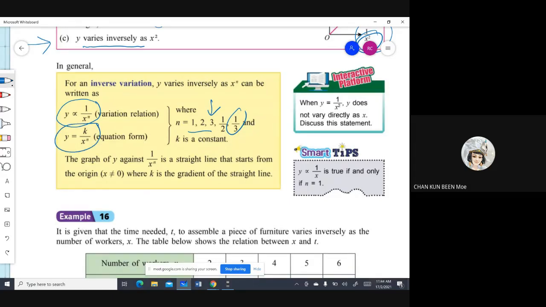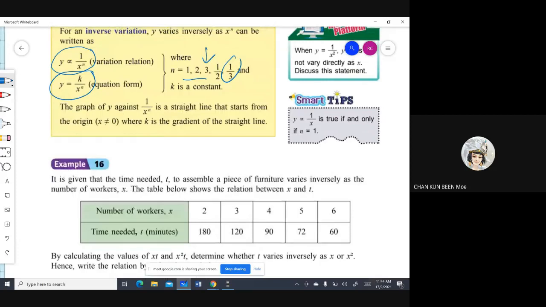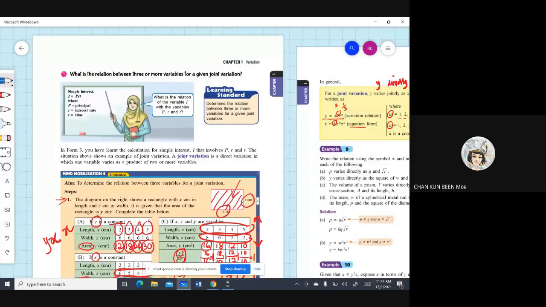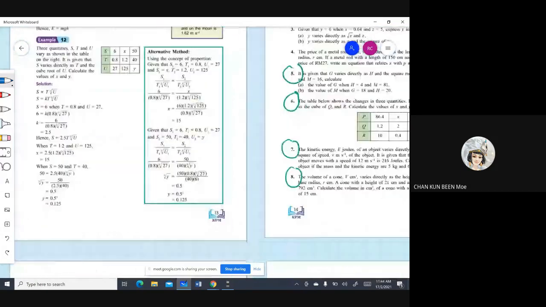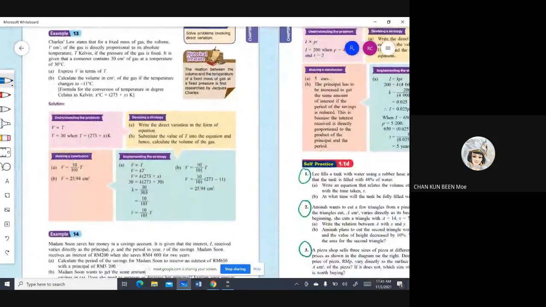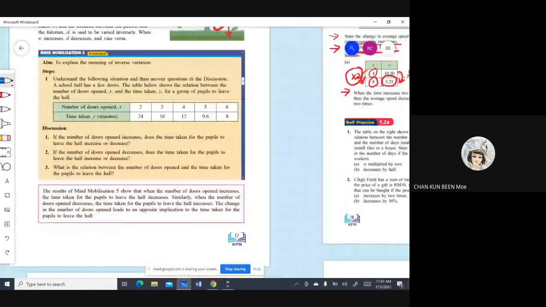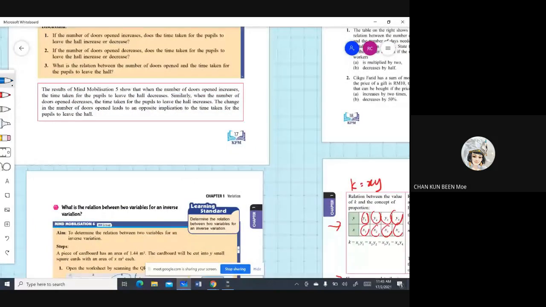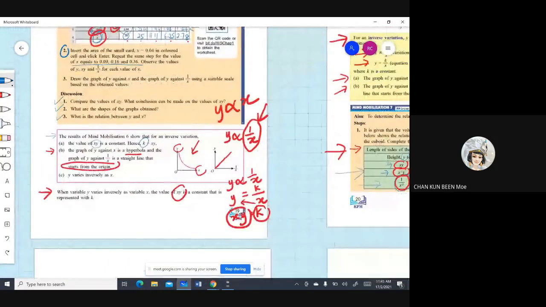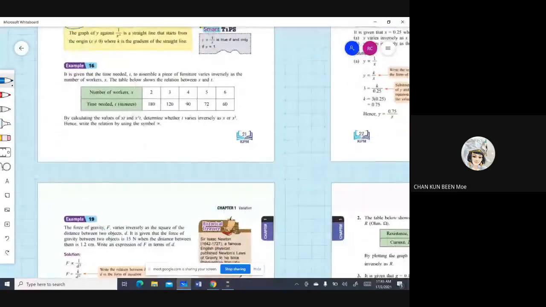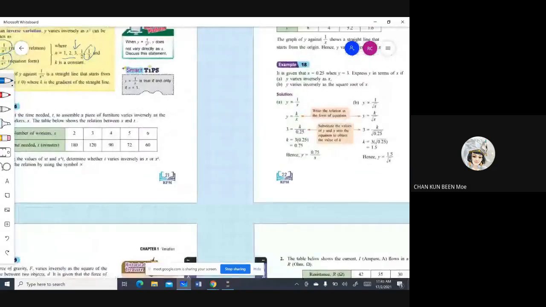Okay, now we proceed to example 16. Example 16, let me show it to you. Example 16, I just talk to you only because it's very simple. That is on page 22. Are you okay? Today I'm going to finish this subtopic because I have to follow the yearly lesson plan, whereby actually this part we should have learned earlier, last week. This week is supposed to be the combined variation already. Okay, so it's on page 22 here.